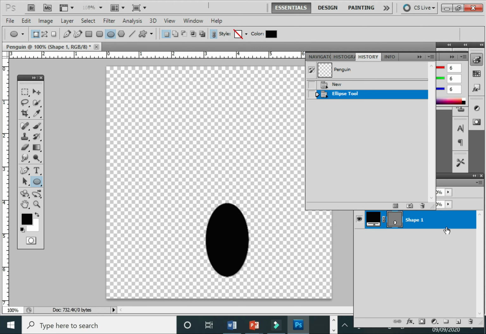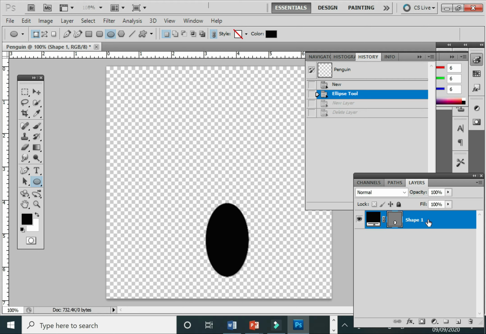Notice over here in the layers panel it's given you a representation of what you've got on the screen, and it's called shape 1. Whilst we're here, let's have a better look at the layers panel. At the moment, as we said, it says shape 1. It's a good idea to name it so that you know what it is when you're working on other layers later on, because every different part of your graphic needs to go in a separate layer, and it gets very confusing, especially if you've got other properties within the layer. You'll see later on, you'll need to know exactly which layer is which.